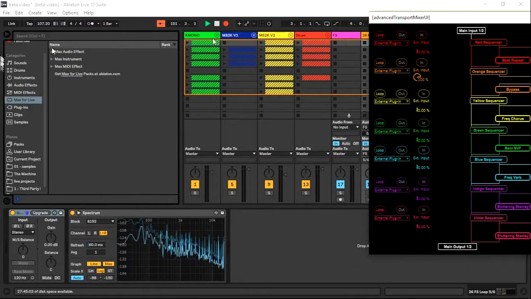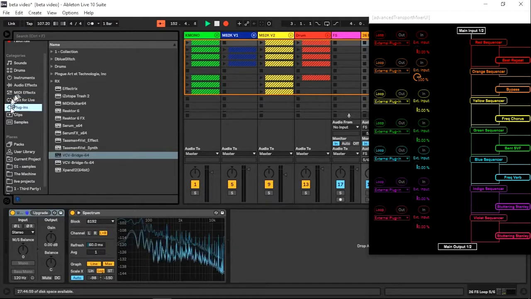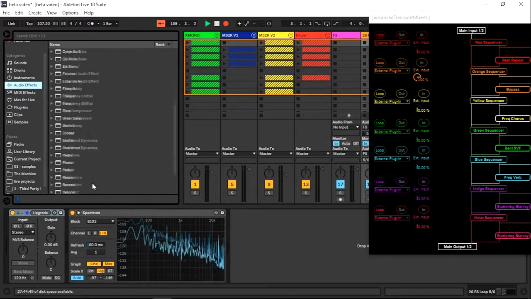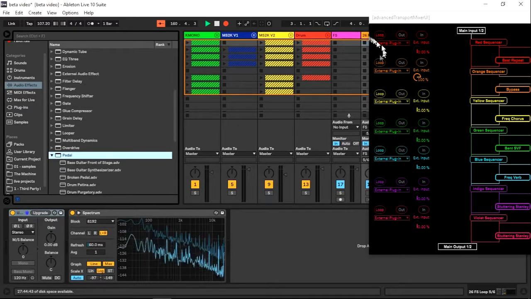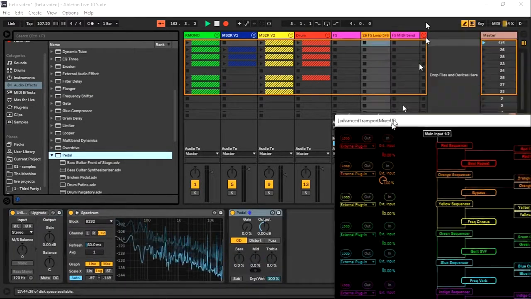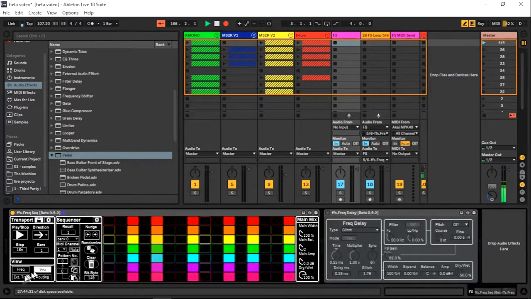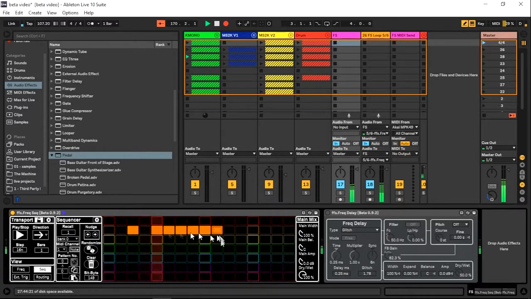So awesome. What should we put on there? Plugins. Let's use an Ableton one, because audio effect. As you can see, I never use these at all. What's a cool one? Pedal. That's a new one, right? I should use these more. I'm going to put you right there. Yes, pedal to the metal, baby. That was weird, sorry. Oh, cool.